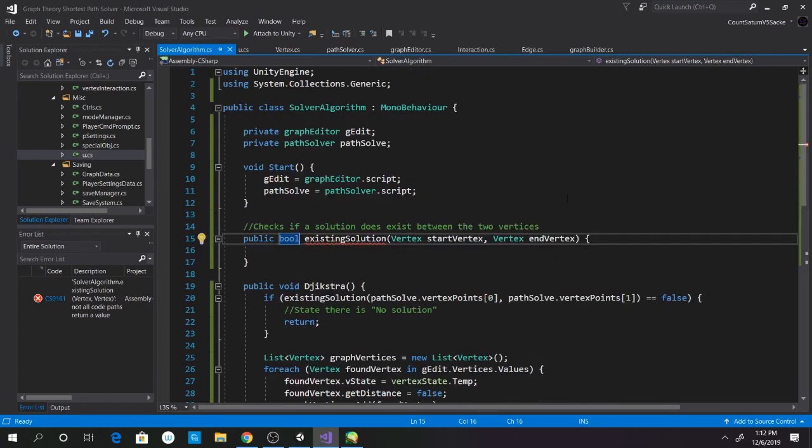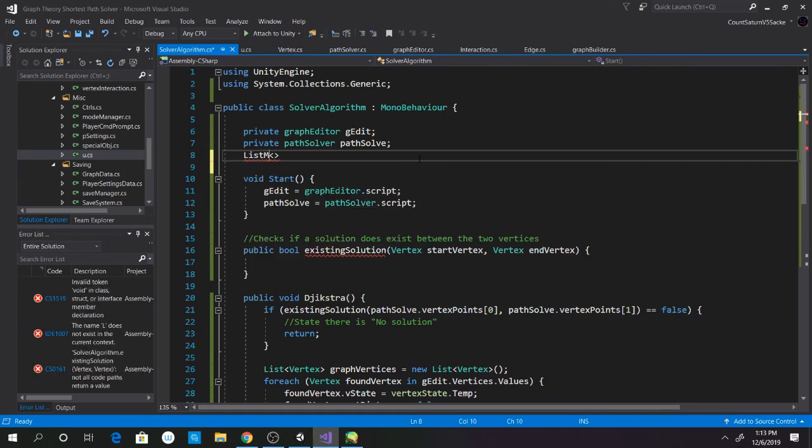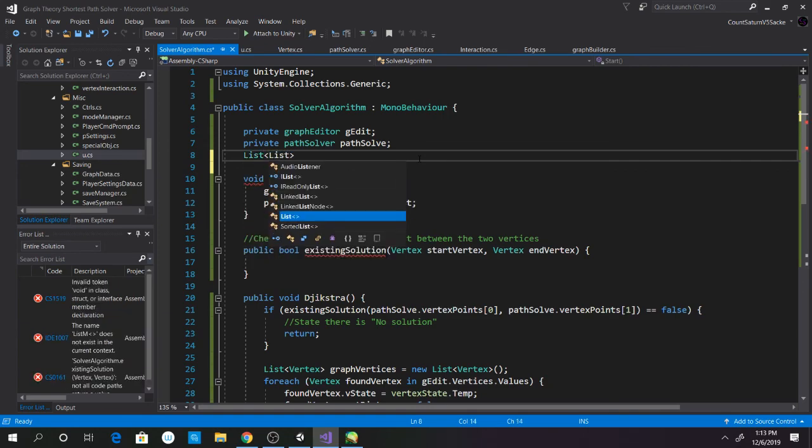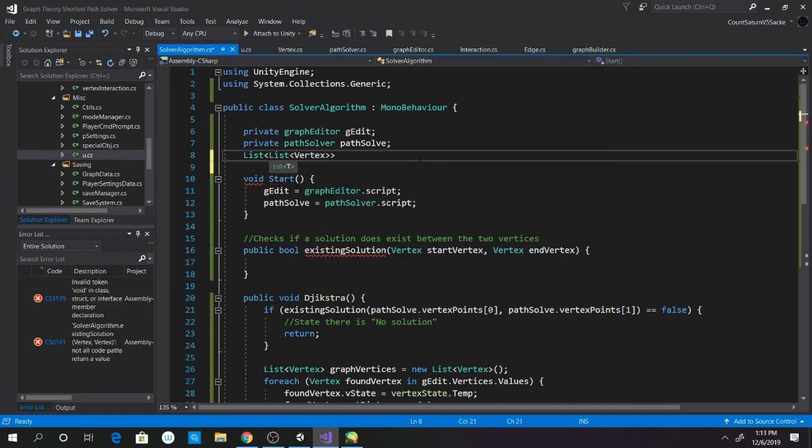Here's what I'm thinking. Can we have a list of lists? I want to see. Can we have a list of a list of vertexes? Wait, seriously, this is possible.